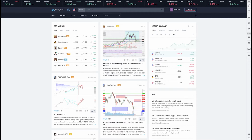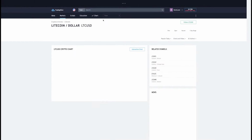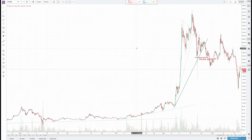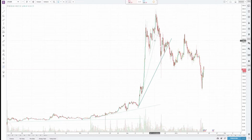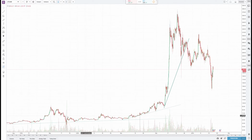I'm going to show you Litecoin here, because I have something drawn up. So when you're looking at cryptocurrency trends, support and resistance is the first thing you really need to know about. Litecoin has been going down for quite some time now. It's been a few weeks. But these lines that I've been drawing, these are support lines. A support line is basically when the market agrees on a low price, like the lowest price for a crypto. As you can see here, it's just bouncing off of this line and finding its home, finding support right here in these spots.